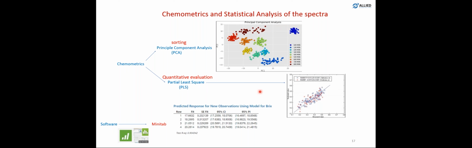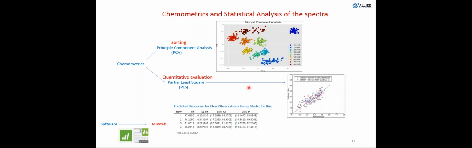Or you can also do the quantitative evaluation by creating a partial least squares model. And here you can see predicted versus the average. So you need to make a calibration model for this. So you need to get a hold of 60 to 100 samples of varying amounts of ingredients. Whatever you want to measure, sugar, moisture, or protein, you need to provide these samples yourself and get them measured by an analytical method in a lab. And then once you have these, you would measure the spectra and make a calibration model.